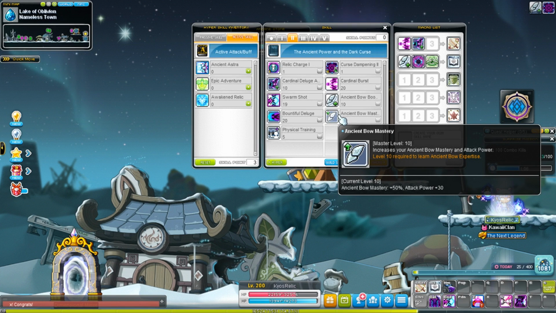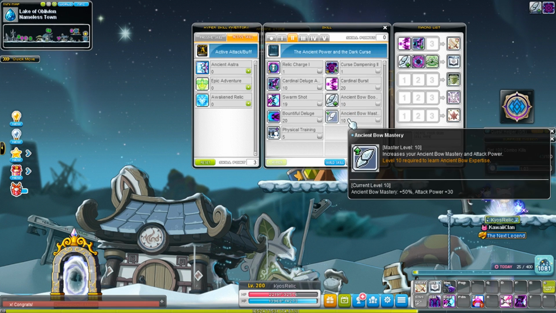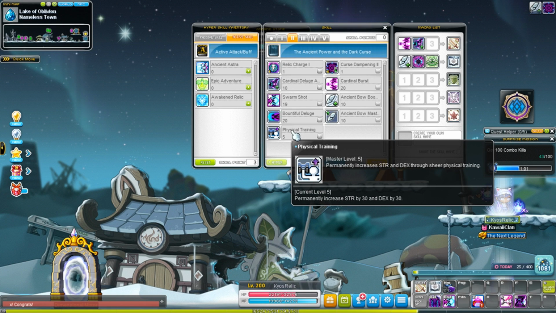Let's see. Mastery increases your bow mastery by 50%, as well as your attack by 30. Physical training increases your strength and dex by 30.